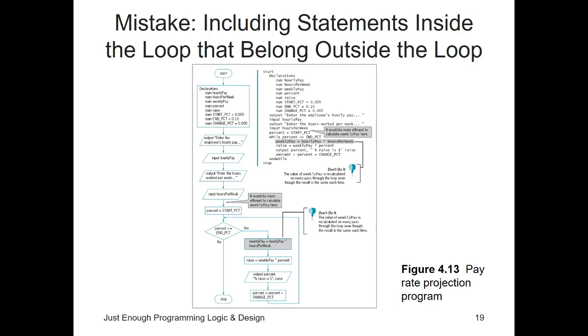But one of the things that's really silly in here, does their weekly pay ever change? Do we need to have it in that loop every time? So if it's a value that doesn't change, why are we forcing that computer to calculate it every time? So if we moved it up and said, all right, we're going to calculate it up top, we can still get that value, and we don't make the computer or whoever it is calculate that every single time. If it's something that needs to change in there, then we could move it down.